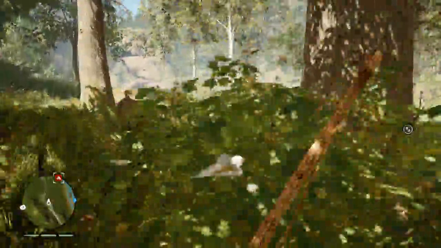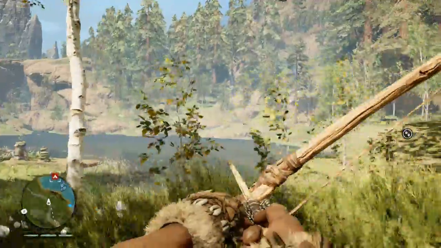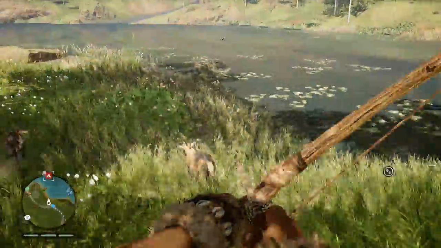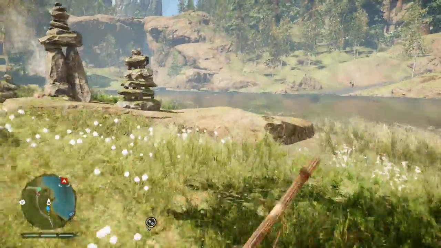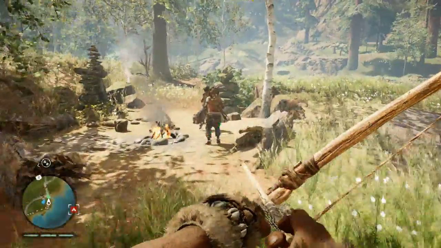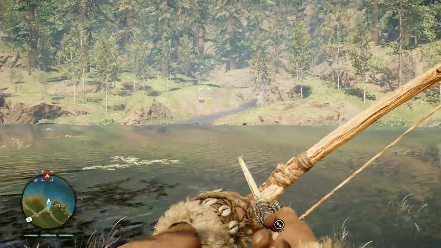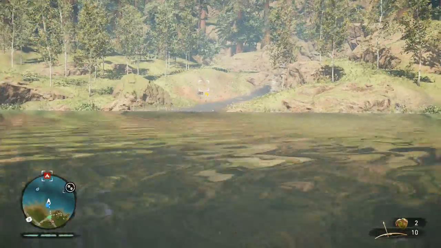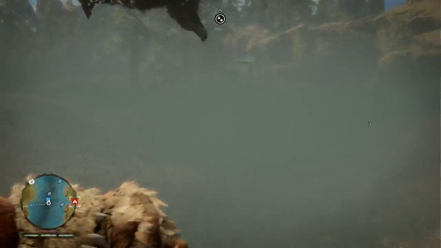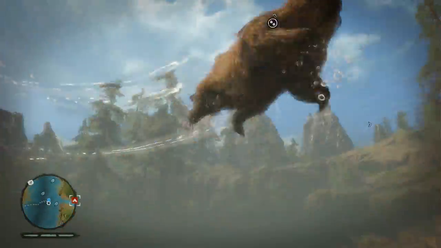Alright, let's get out into the wilderness, away from the village. And then we'll figure out the best route to take to get to that thing. Are you guys just chilling over here? Doing the dance. I reckon we'll go straight across. I hope I don't get attacked by a croc. Are there any crocs in here? Do I see any crocs? There's my bear.